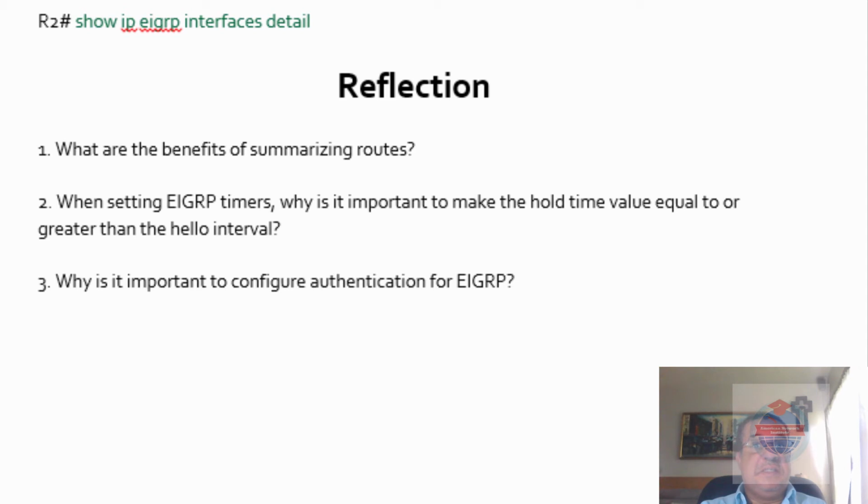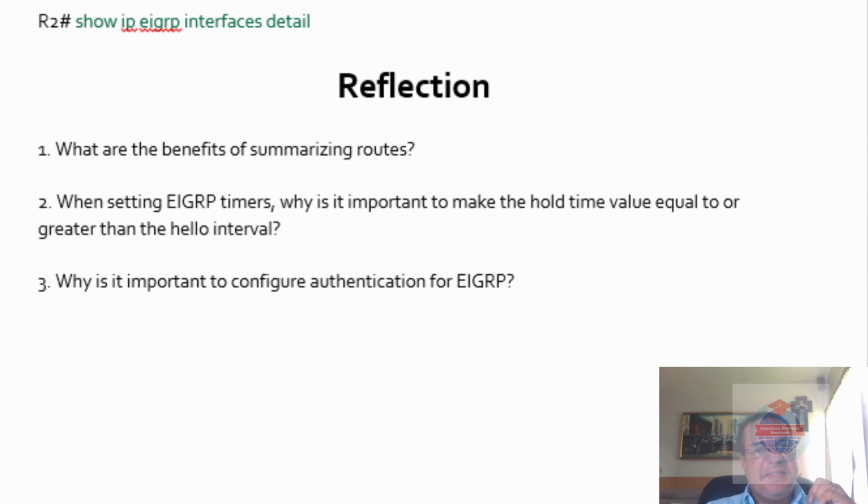Well, guys, now we arrive at the last part of this exercise. That's excellent. So far, everything is smooth. So we're going to be talking about reflection. The last part over here on reflection is what are the benefits of summarizing routes? Well, summarizing can be used for certain different stuff. The biggest benefit that I see so far is that it limits the number of route advertisements, guys, and as well the size of the routing table.